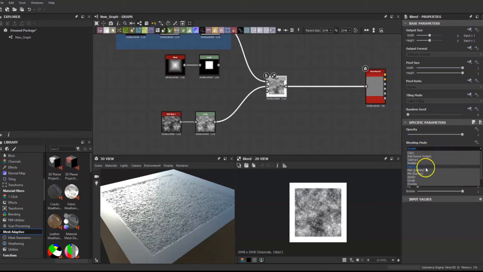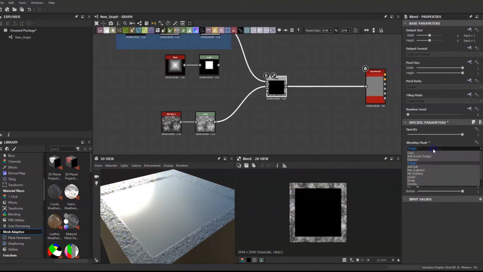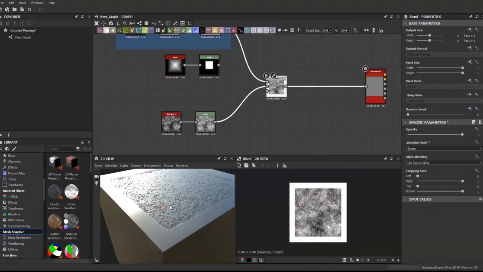If you've got it on something like copy, you might have these kinds of things. So this is another opportunity to play around with the blending modes and see how they work. Remember that you can scroll here, there's a few more. But I've got screen, so where we've got this flat white, that's going to override whatever we've got here.